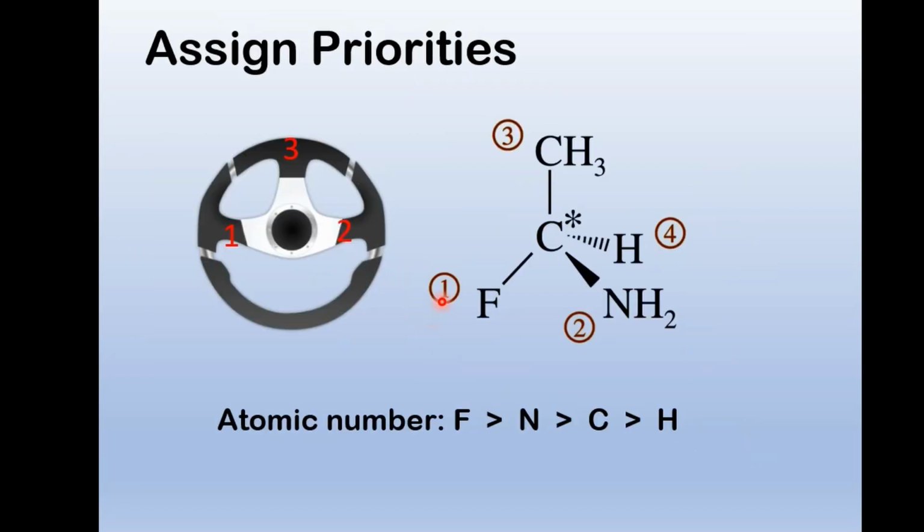So fluorine is the heaviest out of everything we're looking at, bonded to the stereocenter. Nitrogen is heavier than carbon, so it's number 2. Hydrogen's the lightest, so it's number 4. Now, with hydrogen going away from us, we can imagine a steering wheel. I marked, here's fluorine, here's the nitrogen, here's the carbon. And if we go 1, 2, 3, or 1 goes over to 2, and so forth, which way am I turning the car? Are we going to call this R or S? Now 1, 2, 3, we're turning the car to the left.